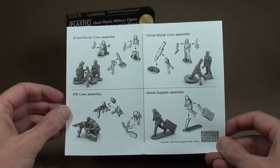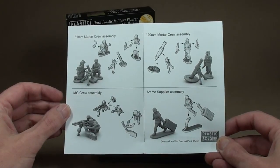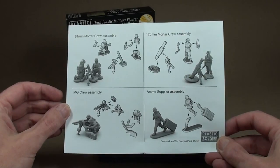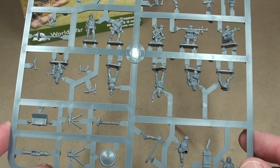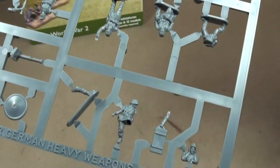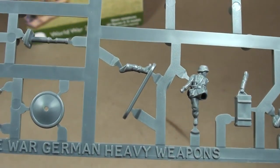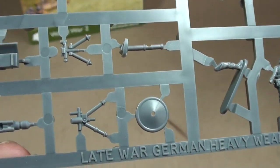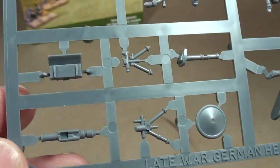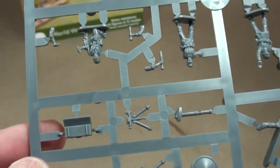The box comes with this small and very easy to follow instruction sheet, and the figures really shouldn't give you any problems. They are very straightforward. Here's a close-up picture of the sprues. You can see here the figures in separate parts. The 80mm mortar, this is for the 120mm, I think.